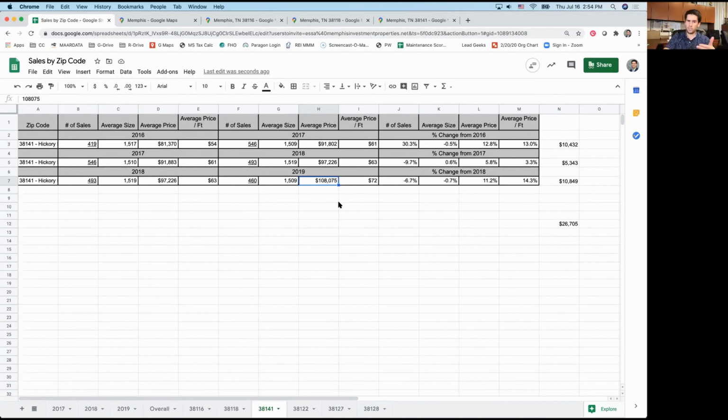Once homeowners start buying in a neighborhood, when a neighborhood flips to where more homeowners are buying than investors, homeowners don't care. They're going to overpay, and they only need to put 5% or 3.5% down, where an investor needs to fork over 20 grand. A homeowner is going to be looking more at the style, the area, and also just that it's affordable. So in those neighborhoods, that's why I think Memphis is really poised to blast off. Once the general populace figures out that it's cheaper to own than to rent, we can be seeing some massive appreciation, and we already are, in particular in this zip code.